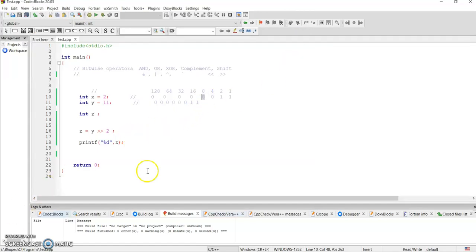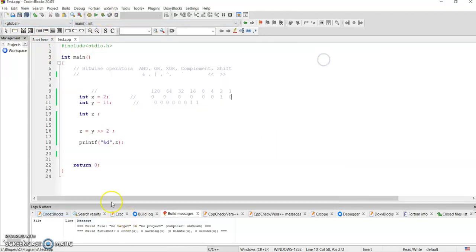Sorry, again let me do it once more. So this is 11, right? Now we're shifting by 2. This will be 1 and 2. So it will come here. Okay. This will go, this will go. So now we'll have this value like this. Here 1, here 1. Okay. Now this one will go. This one will also be shifted. And this one will come here and here, right? So now we'll be having here, that is 2.